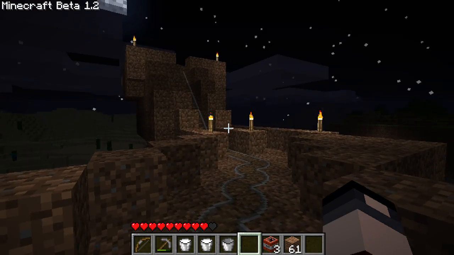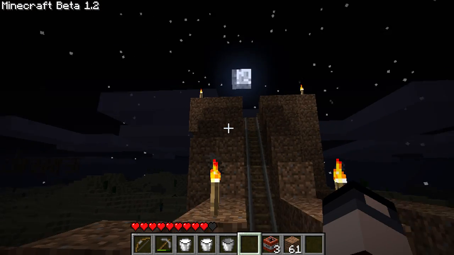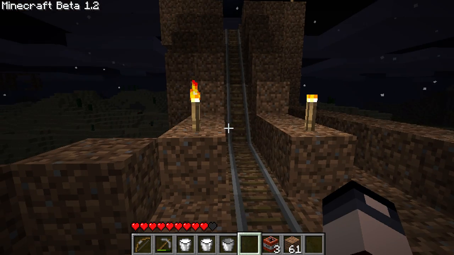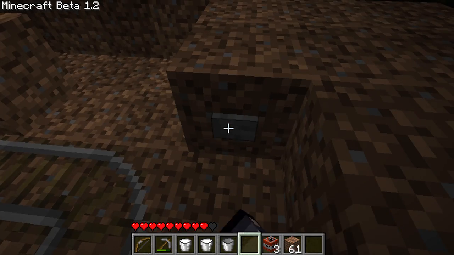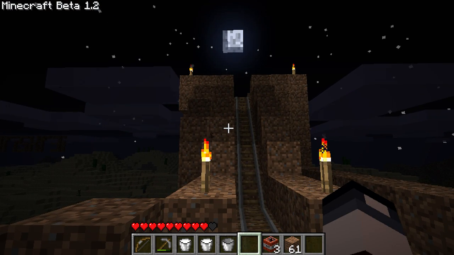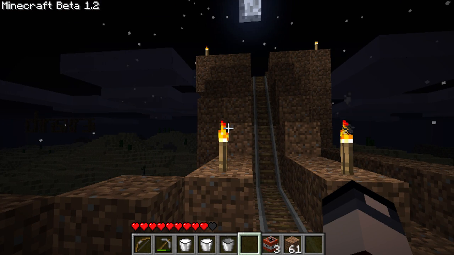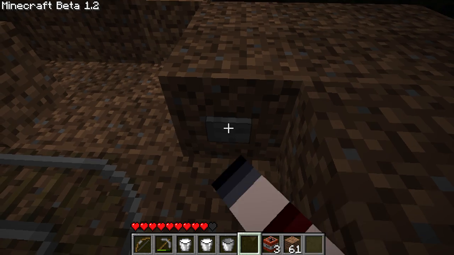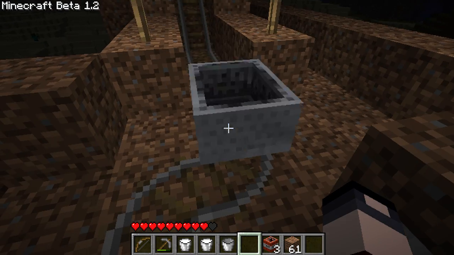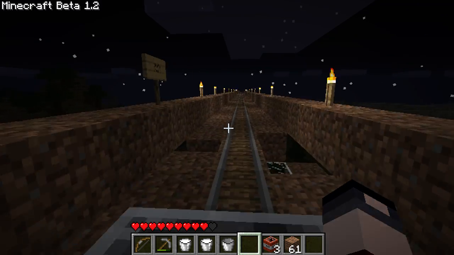Now, let's take a quick ride on this bad boy. Oh no, it's not coming. It will come when it decides to. Come on, you bugger. Right, this isn't funny anymore. Come on. Right. That should do it. No. Okay. There we go. Whee! We jump in it and we go, whee!